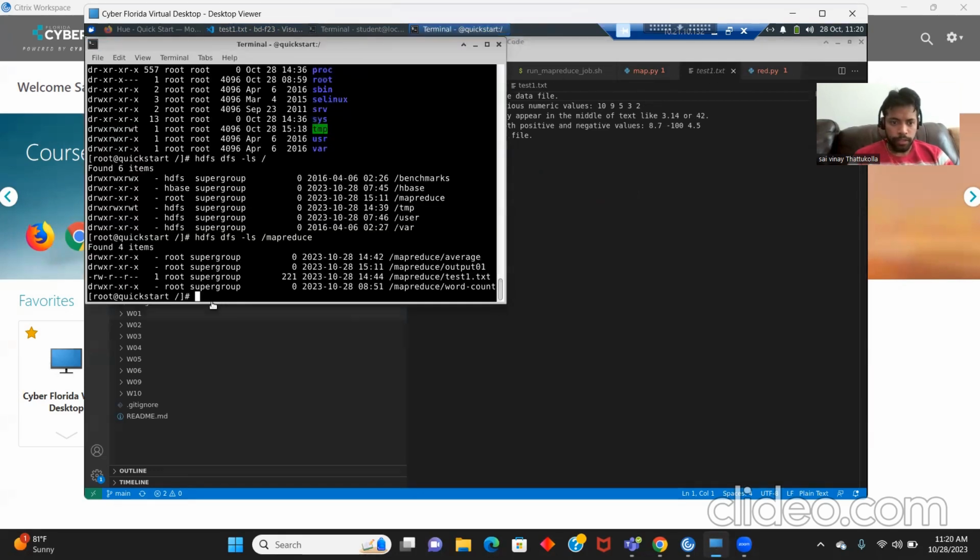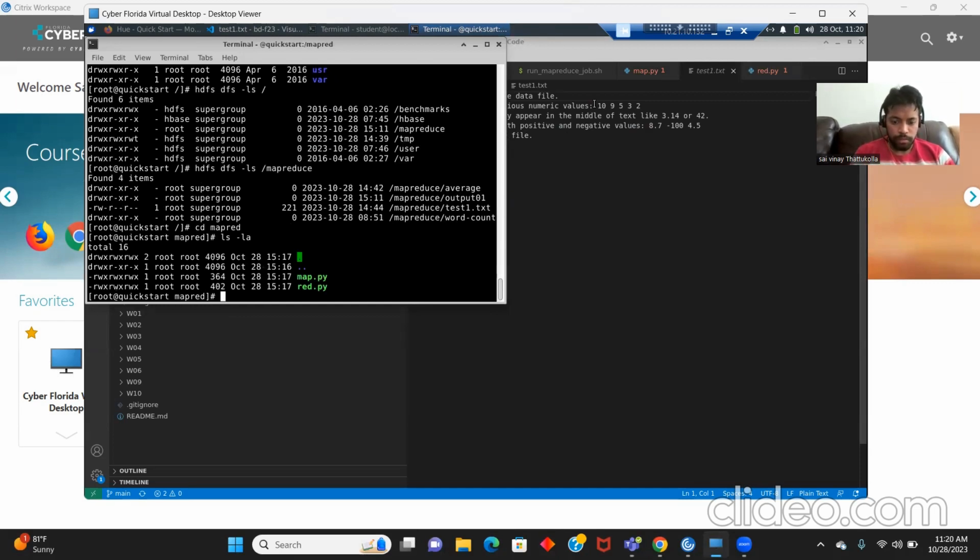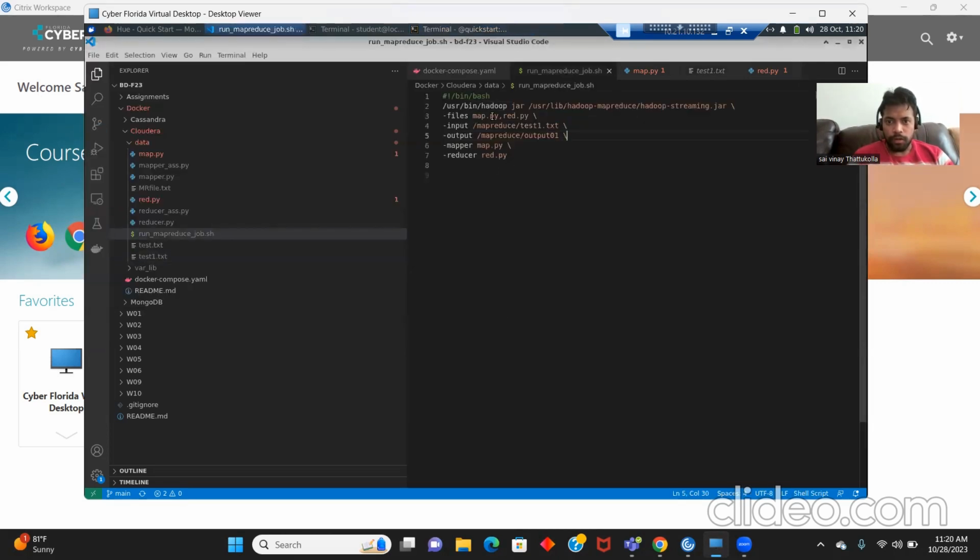So I will jump back to the terminal, and I'm going to run my .sh for instructions in this terminal, after we navigate to the MapReduce folder present in the root directory. I have copied the text file here. Now I will cd to MapRed and check all the permissions it has. Yeah, it has all the permissions. What it will do is take both these files and the text file from this path, calculate the output and keep it in output 01. Since my output 01 already exists, I'm keeping it as output 02 and saving the file.